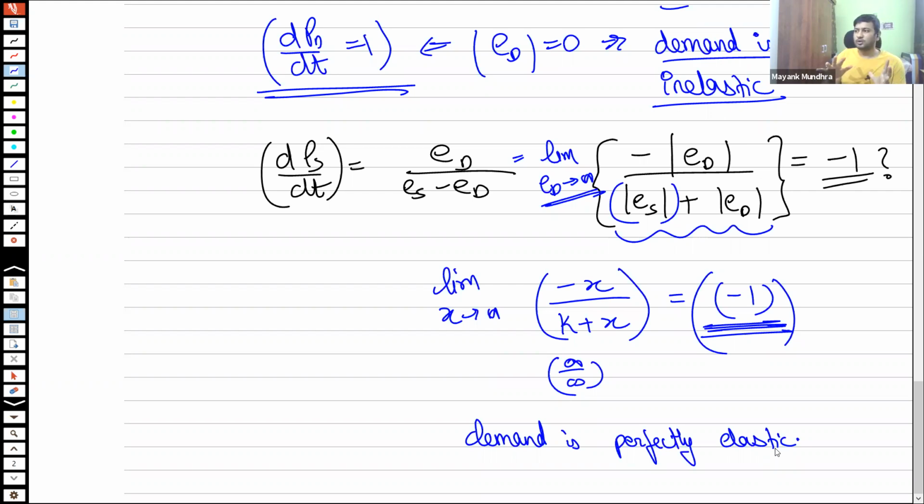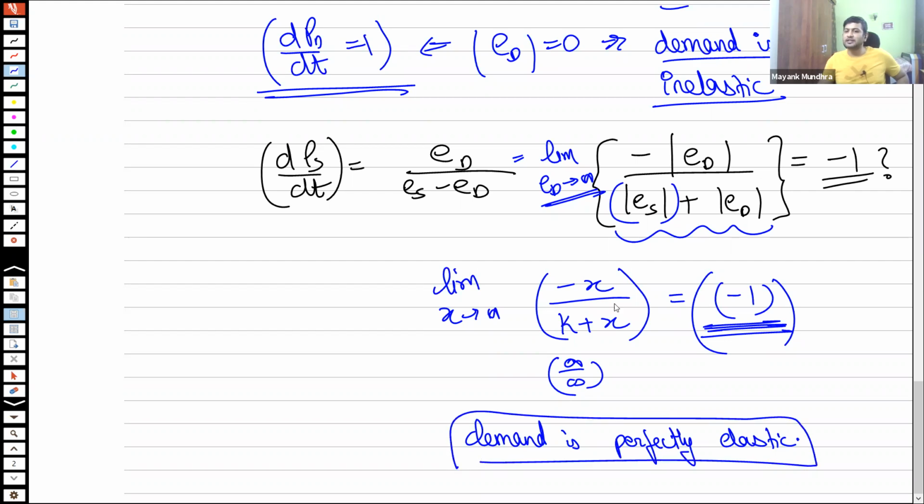Suppose there's a tax imposed on the importers. If this tax is 10%, let's say, the supplier has to bear the entire 10%, because if he increases the price by even 1 rupee, people will stop buying from the importer. People will simply buy from the domestic firm. So that's the idea. If demand is perfectly elastic, that is when ED tends to infinity, the suppliers have no power. They have to bear the brunt of the taxation.